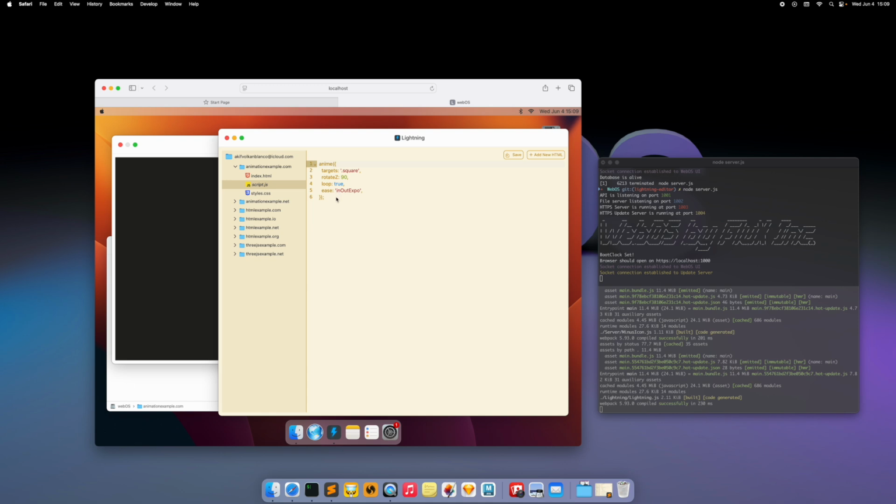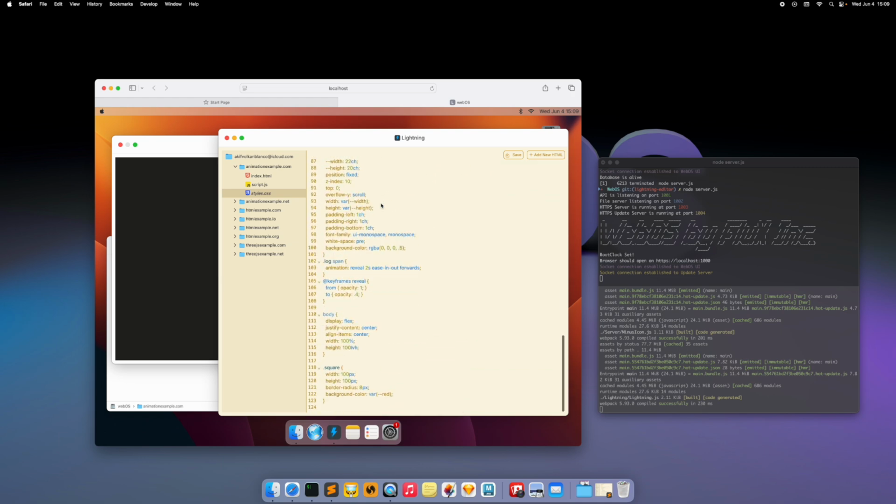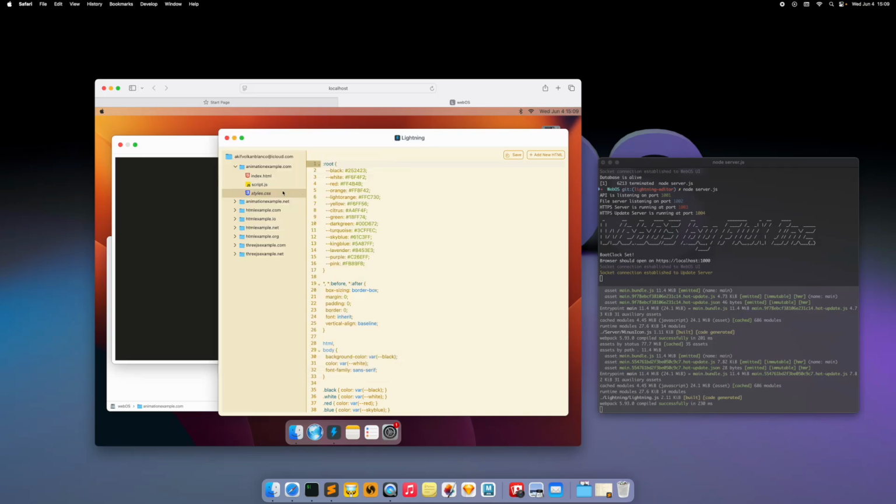Here's a very simple JavaScript code for that animation library and some theme CSS for the animation library. As you see, WebOS can run very smooth transitions, very smooth animations in your personal computers. Let's continue with the next example.